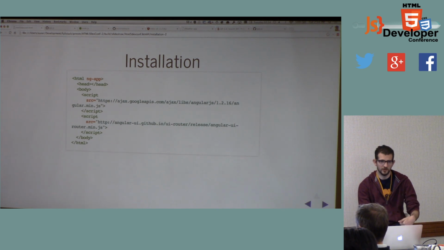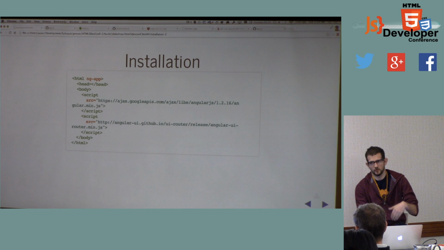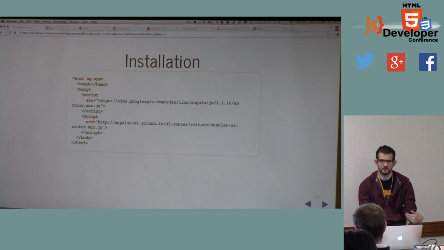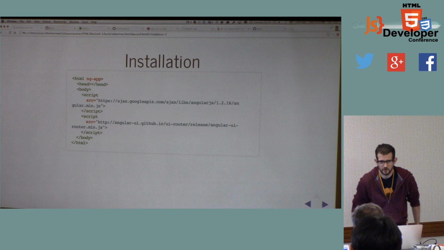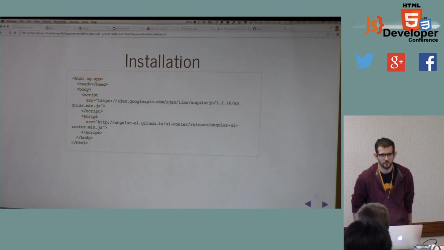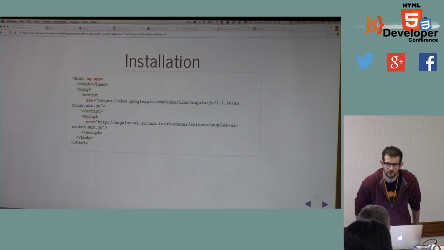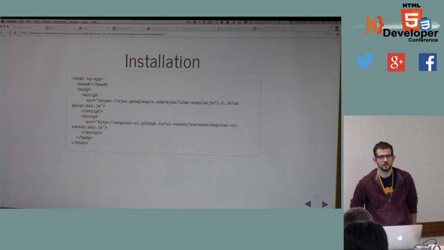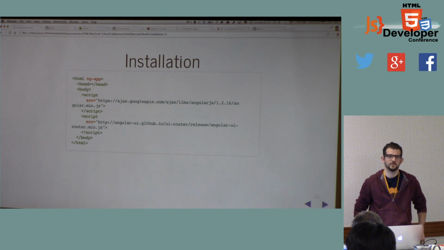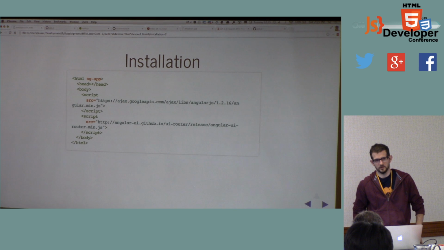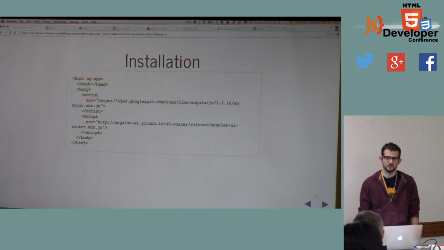ng-route is a URL-based router. The reason why we're going to be talking about UI router is because it gives us a lot more advanced features than ng-route. ng-route is very simple. It allows us to switch out a page for another page. UI router allows us to have multiple pages that we can switch out on the page. So for instance, if we have two views, we can switch out those views independently of each other using states. We can also inherit from other states, which is pretty awesome.